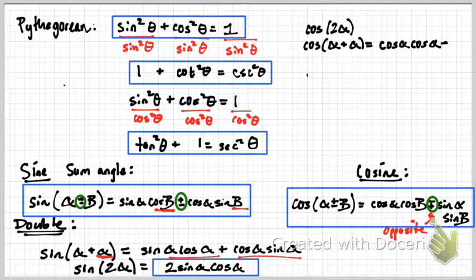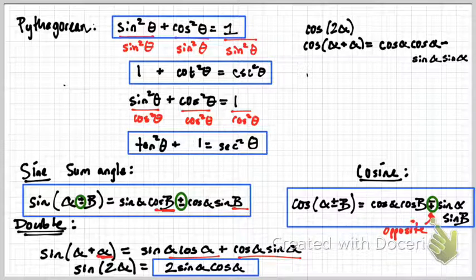Alright, so I'm going to work this one out. Cosine alpha plus alpha is the same thing as this, except beta is being replaced by alpha. And when we do cosine, we have to do the opposite. So instead of adding, we are subtracting. A lot of you guys got this far, but we can go a little bit farther.